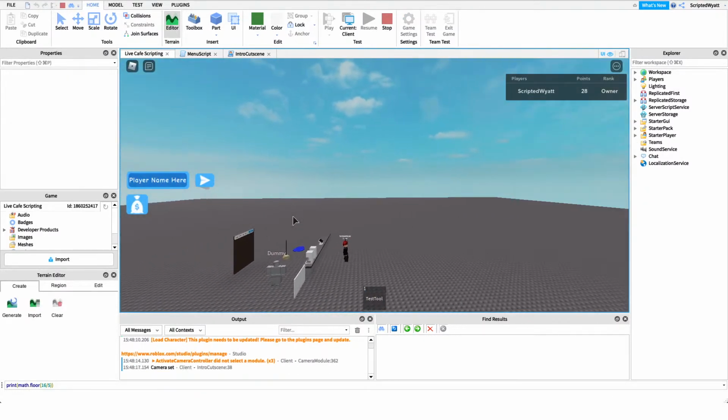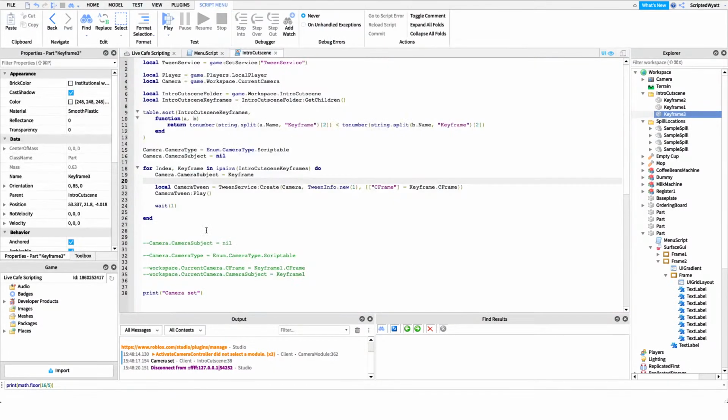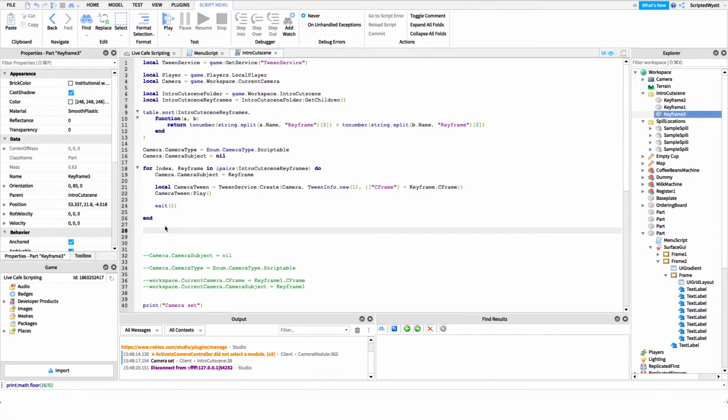There we go. Okay, that's exactly what we needed. And then when this is all done, we just want to set it back to the player. So how do we do that? Roblox set camera back to player. And then that'll actually be exactly what we need. This will be good. Can't seem to set camera back to player. What does this post say? What is the best way to do this?